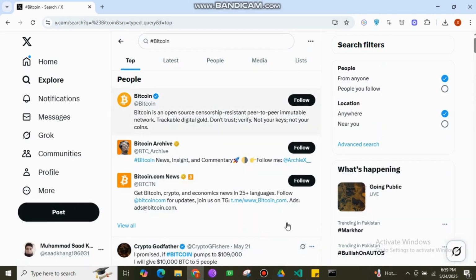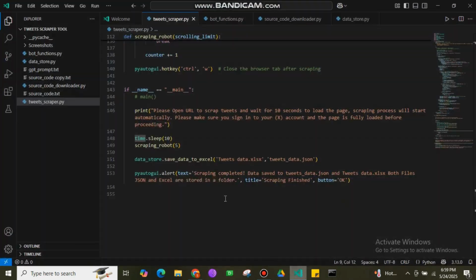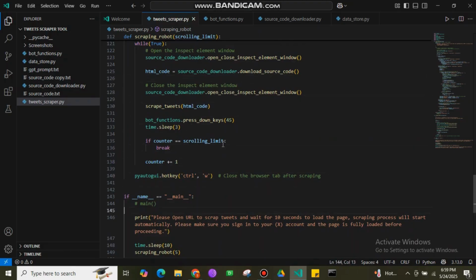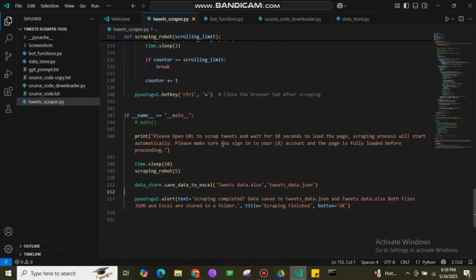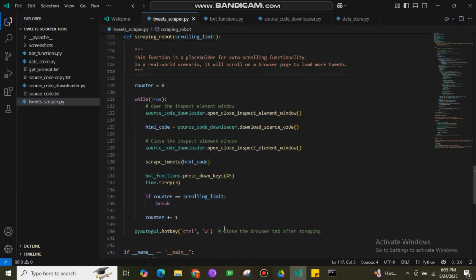I have set a scrolling limit for the scraping robot, basically 5 is the scrolling limit. Don't worry, this is for the demonstration. I will explain it later when you approach me directly through my WhatsApp number.